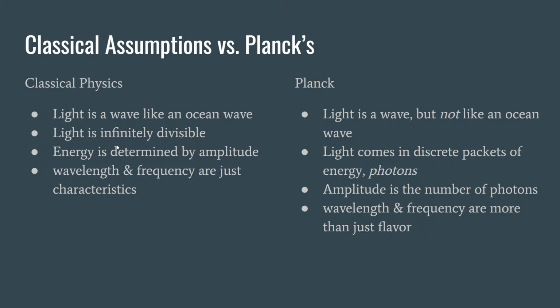In classical physics, the energy of a wave is defined in the amplitude. Remember, amplitude is the height of the wave. For an ocean wave, that's literally the height, how far the water is displaced from level. For light, the amplitude is the brightness of the light. So the brighter the light, the more the amplitude there is, the more energy there is in that wave. Planck said, no, amplitude is not the energy of the wave. It is the number of photons. How many photons there are would give you more light, because more photons means brighter light.